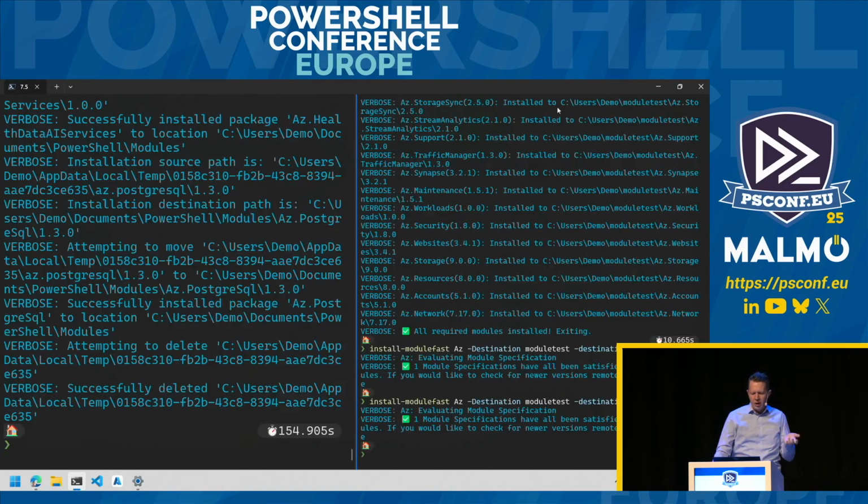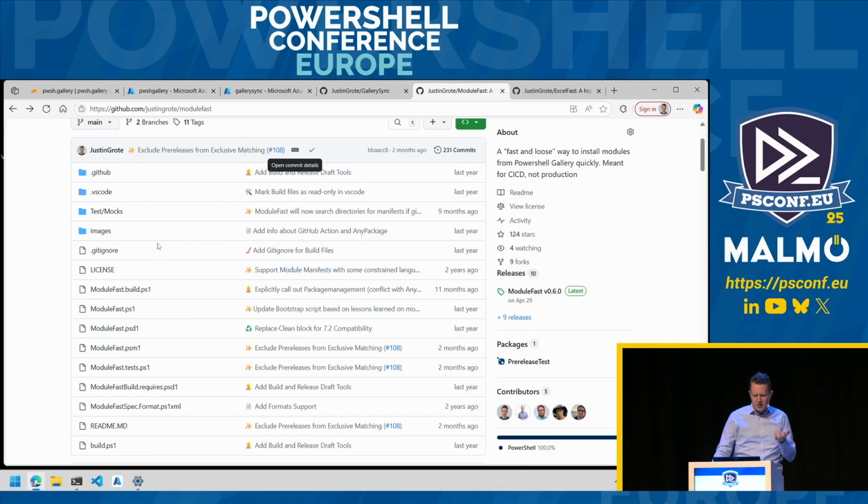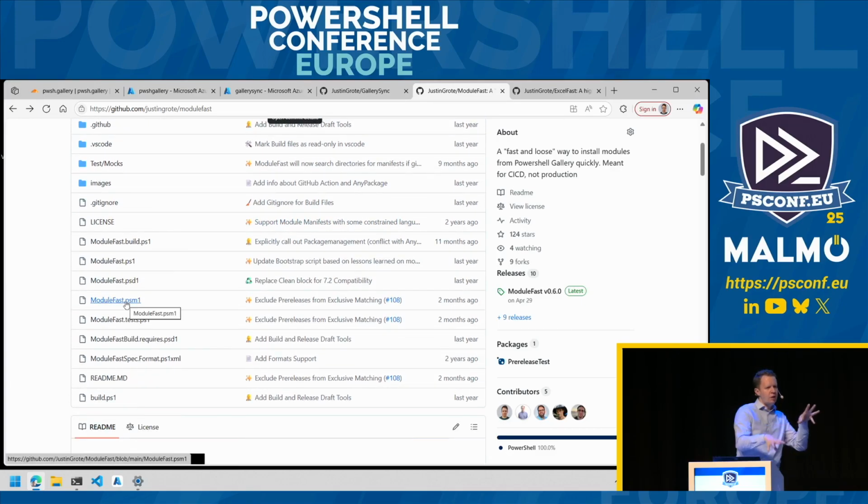The way we do this performance-wise is that, in order to have that kind of performance and be able to just be pulled down anywhere, it was designed to be written completely in PowerShell. So everything that I did there, there are no binary modules really involved in the core of that whole process.